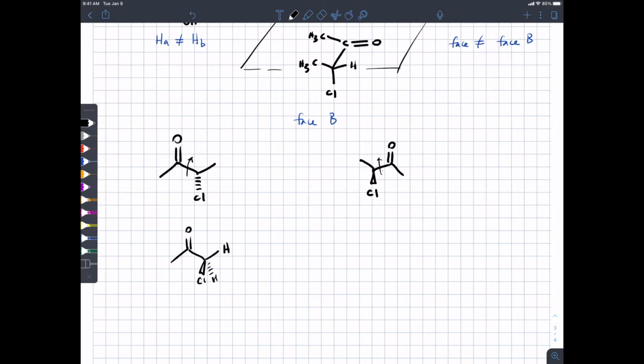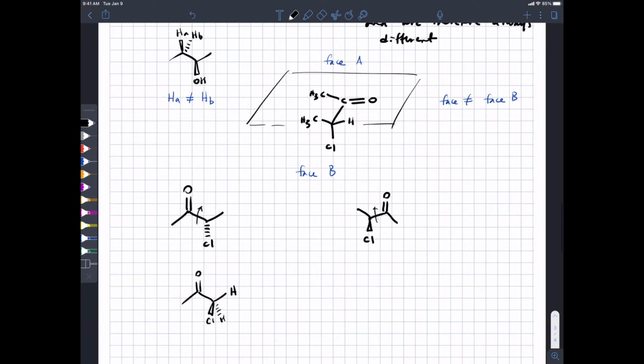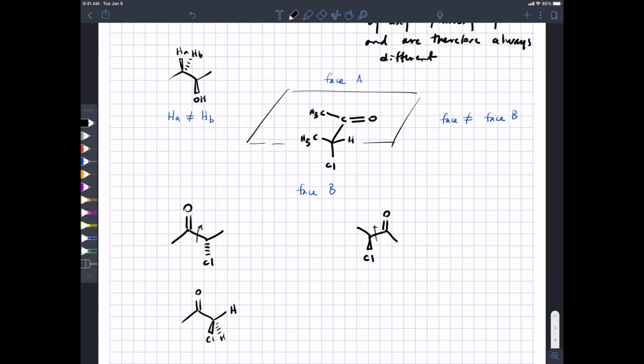But then we'd be in that situation. It's not the same. The methyl group's in a different spot. So when you have a stereocenter in a molecule, the two sides of an sp2 hybridized carbon are different. They are diastereotopic faces. And so this might be a case where there could be some preference for reactivity from face A versus face B. And you wouldn't need a chiral reagent to have that reactivity. They're different, and so the rates of reaction from either face could be different.